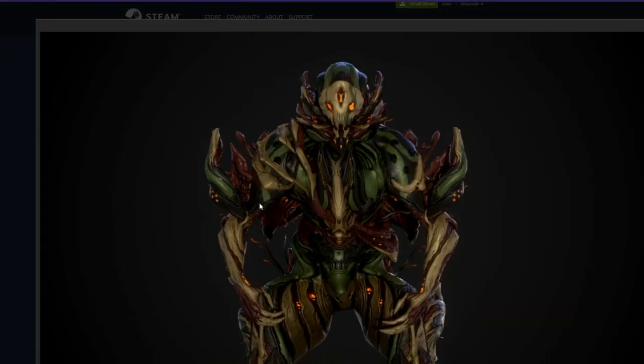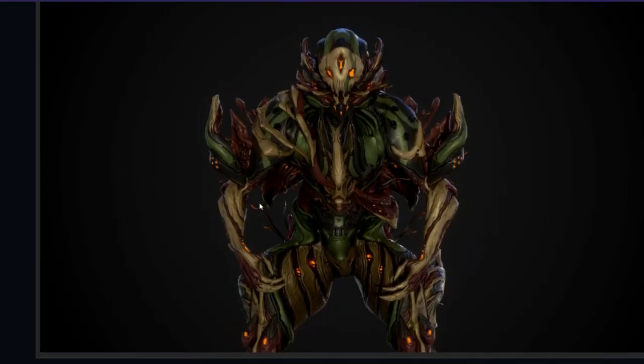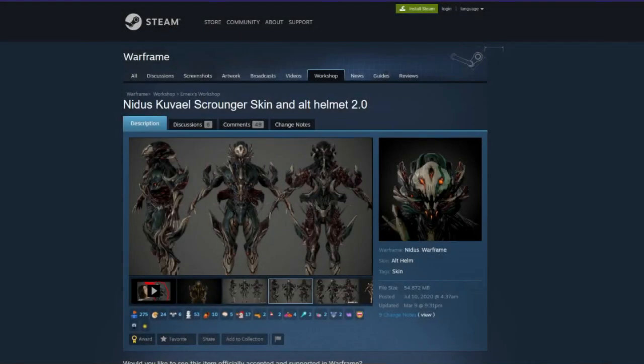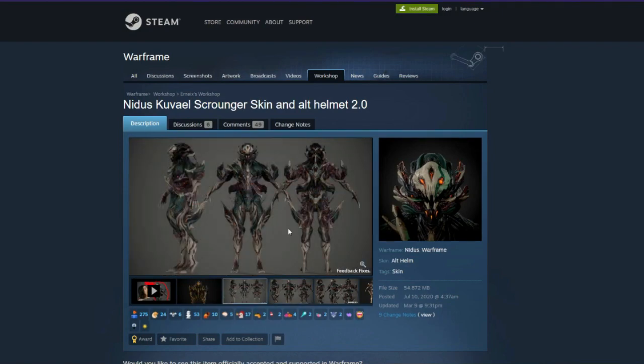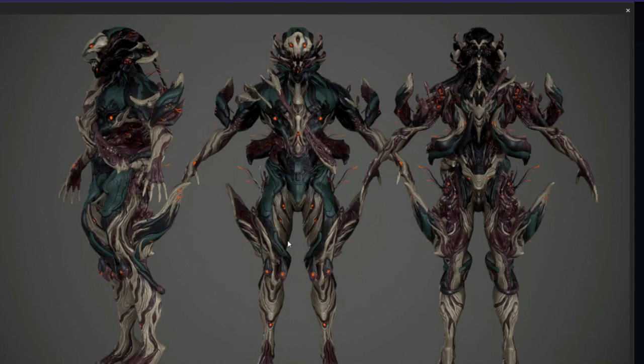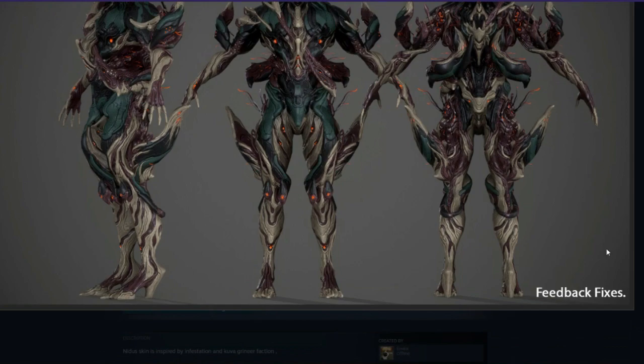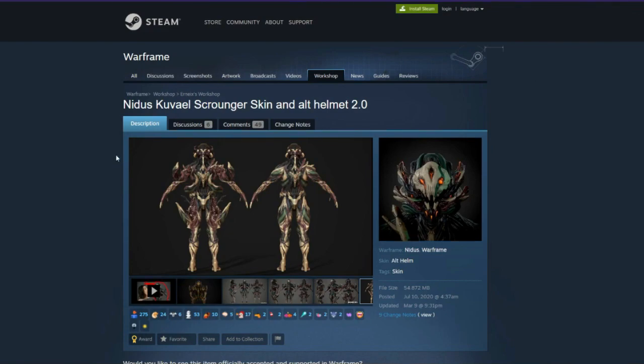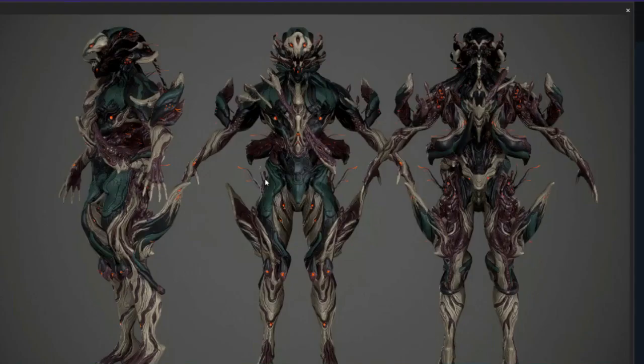This is one of the skins that everybody was like, DE is ignoring us. We want this awesome Nidus skin that hasn't made it in game yet. What the heck, Digital Extremes? It's because, and I've said this in the past, they get a hold of the artist. They say, hey, little tweaks here or there. If this gets some changes, we'll work with you. We want to get this in game. And sure enough, this is the feedback fixed version of the Scrounger. Is it Scrounger? Okay, I was going to say Scavenger, but the Scrounger Kuvail.